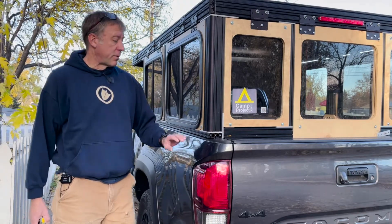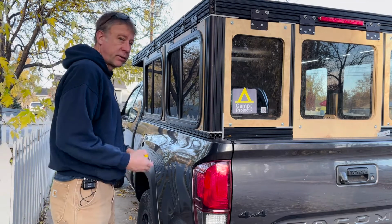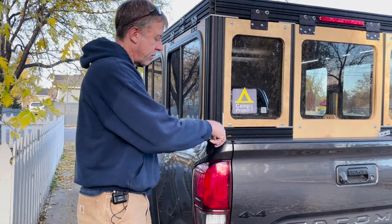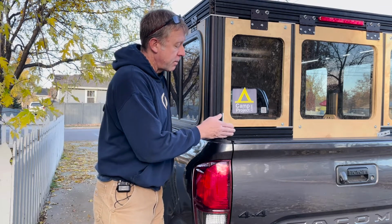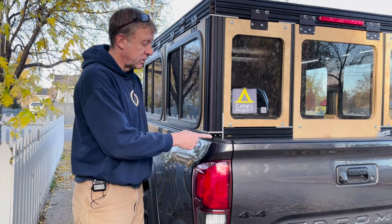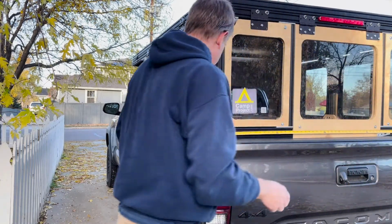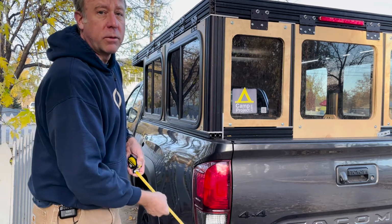All right, so just a couple more things to finish up here on the rail, and then we'll move on to the posts. First, I want to get some measurements of the rail, which is 74 inches, and that will give me a half-inch gap between the camper and the tailgate. And I went over how I made that measurement on the 2x4 model. Width of the camper is 63 inches, so that may vary depending on what kind of truck you have.